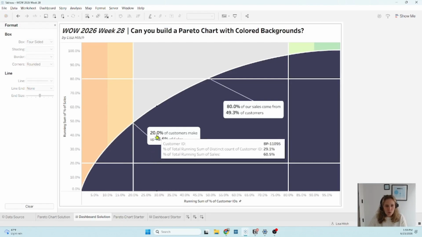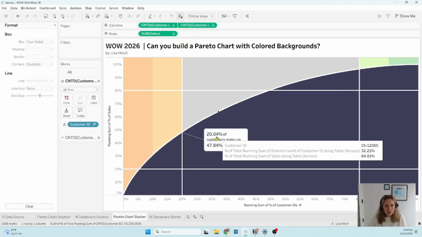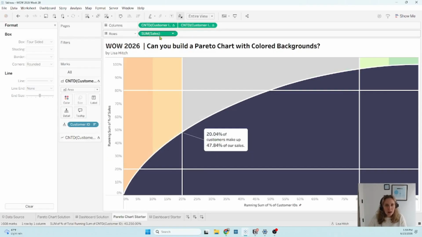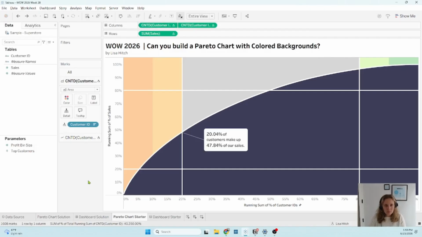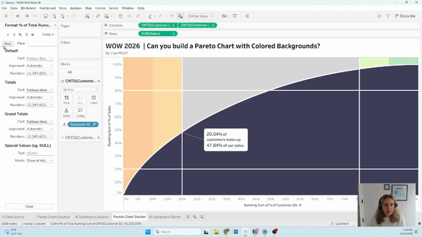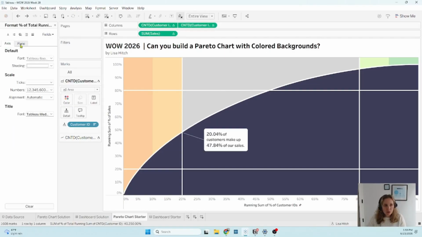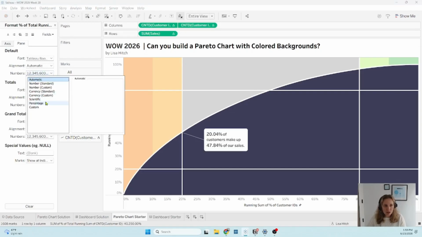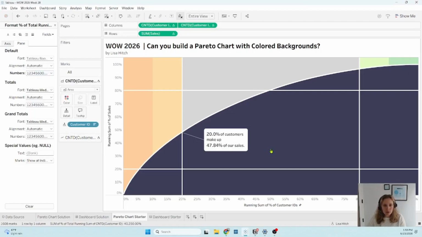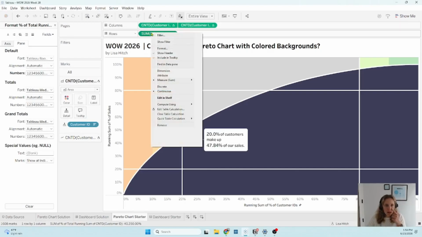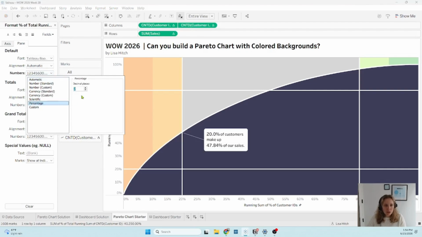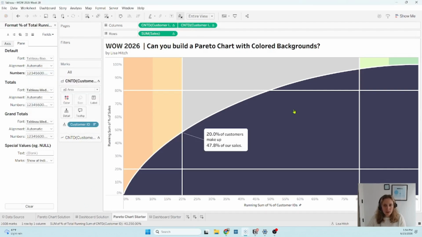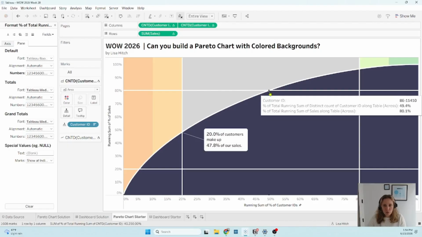And if you want only one decimal point instead of two, like how I have it here, you would just go into the metric here, right click, format, and then if it's on axis, just make sure that it's on pane over here, and then you can change the percentage and reduce the decimal points, and then you just need to do that for the other one as well. So right click format, make sure it's set to pane, percentage, and 1 decimal point. And you just need to do that for the other point.